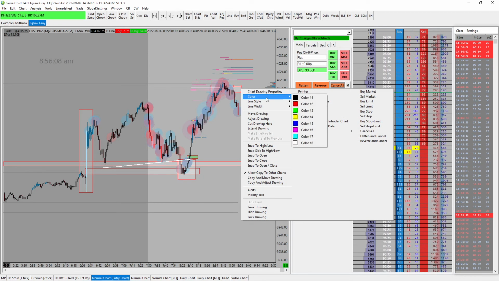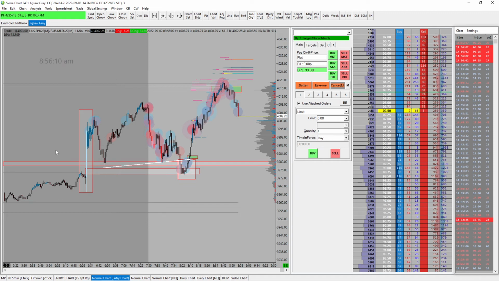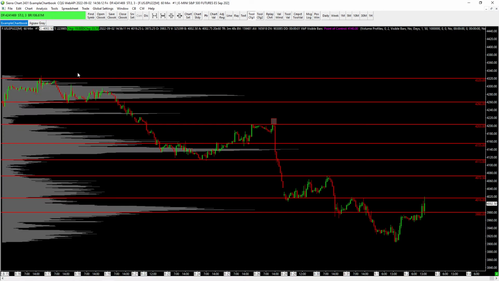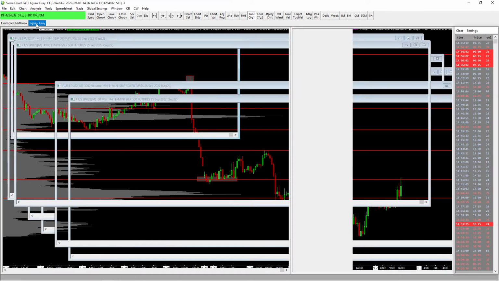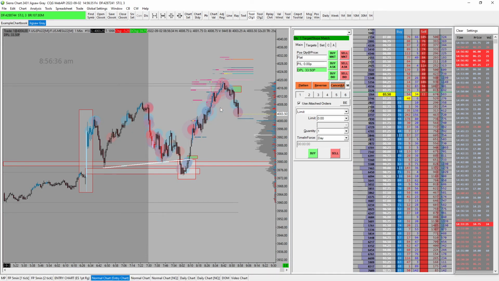And so 16 would be the draw on liquidity, because if we look at a bigger time frame chart, this is where we have relative equal highs right here. And then obviously this is kind of an important level, as you can see previously. And so this would be the target for our long, is to take out this liquidity up here. And you could even see it on this market, passive market depth.